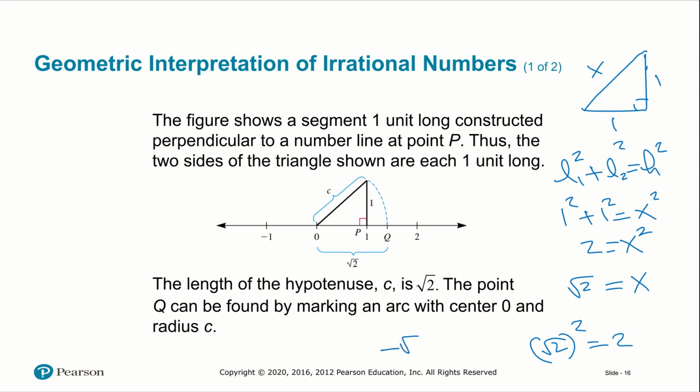Even though we know that negative square root of 2 squared is also 2, we do not take it for this length of x because, again, it's the length of a physical object, so it has to be non-negative. Well, because it's length, in fact, in this case, obviously it has to be positive. So that's where we get x being square root of 2.